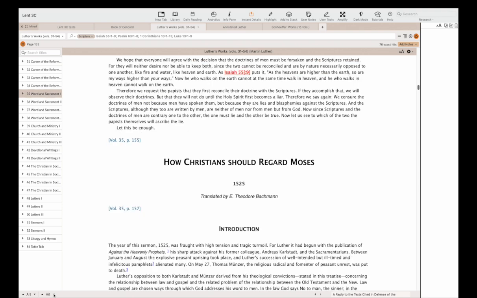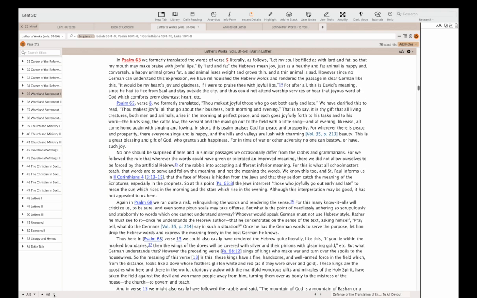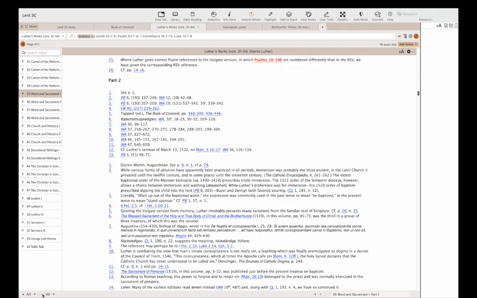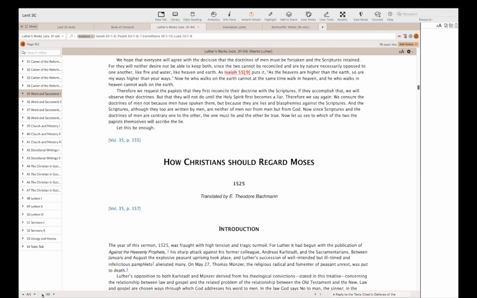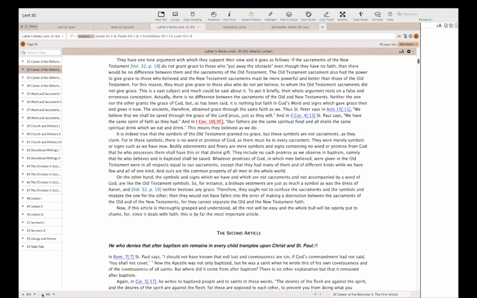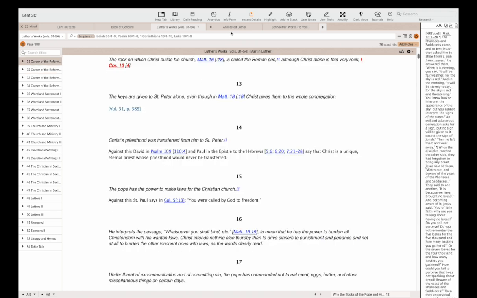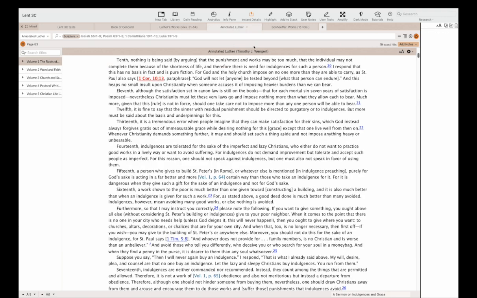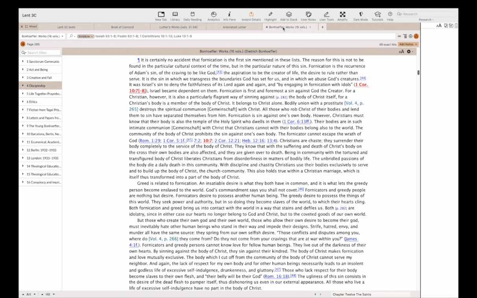It can lead to insights about what the reformers were thinking. The same is true, I'm going to go back up to the top here, in the Annotated Luther series, and this one happens to have 19 exact hits to these scripture references. And then finally, in Bonhoeffer's Works, I have 49 exact hits to these various scriptures.